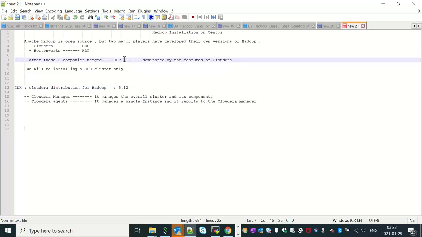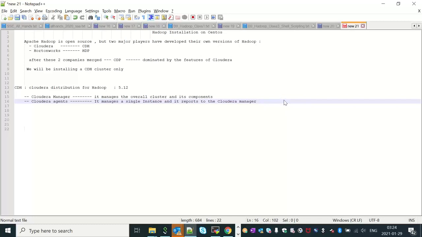But the point is, starting from a lower version gives you the liberty that in future if you want to upgrade, that is also a kind of experience that one should have as an admin, which means upgrading your cluster to a higher version. So we'll start off with the lower version, and if we can complete the curriculum earlier, probably we'll try to upgrade it to a higher version also, depending upon your interest if you want to learn that skill also. Okay, so we'll be starting with 5.12.